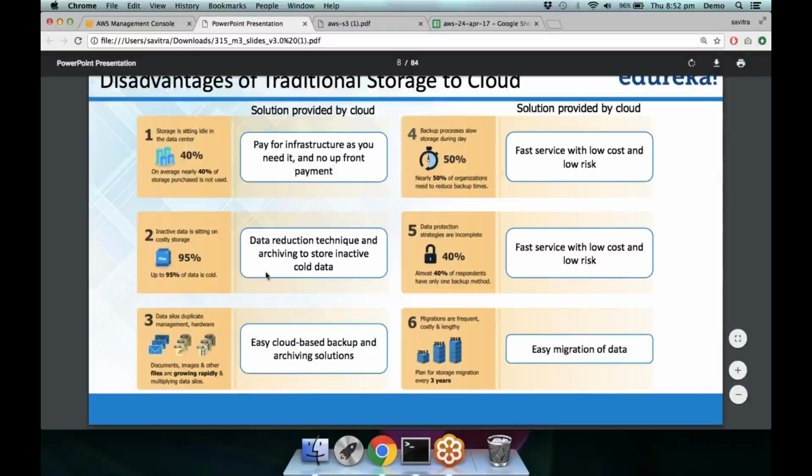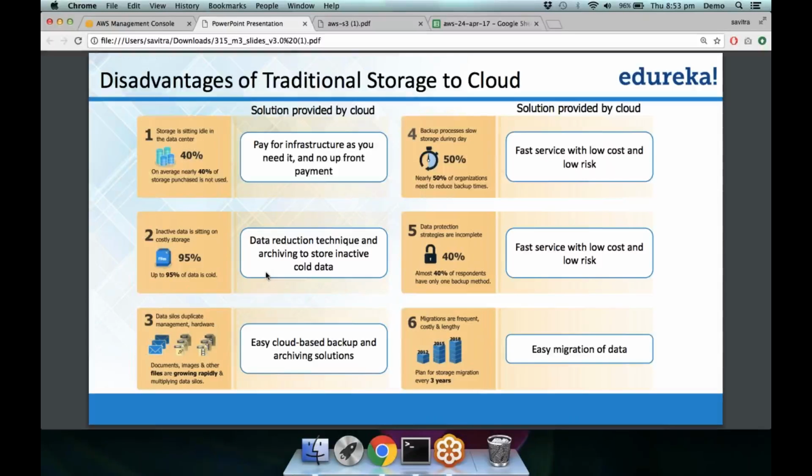Okay, now let's talk about some of the problems that people used to face in traditional storage before the cloud, right? Before the cloud, and even now, right? Not everybody has moved to the cloud. In fact, most of the world is probably not yet on the cloud, right? But they're moving, and this will play out. We'll probably have data centers and hybrid data centers for a long time, right? But what are the disadvantages of traditional storage, right? So this was becoming apparent earlier.